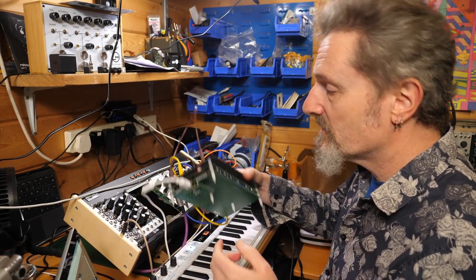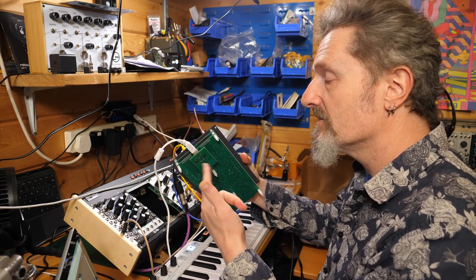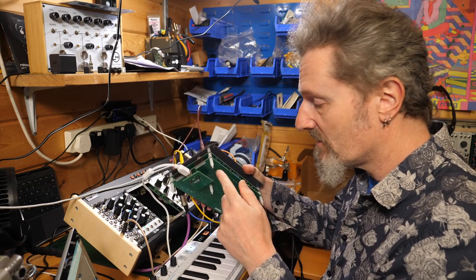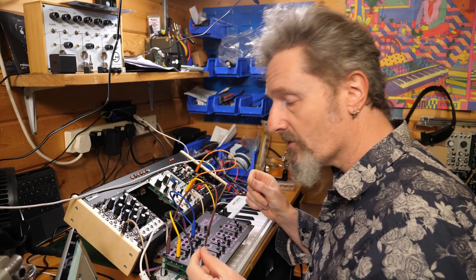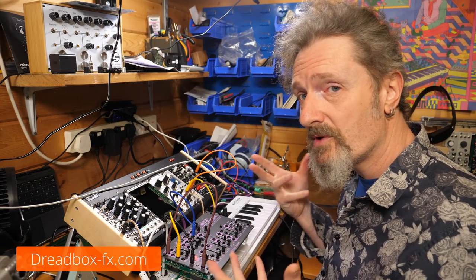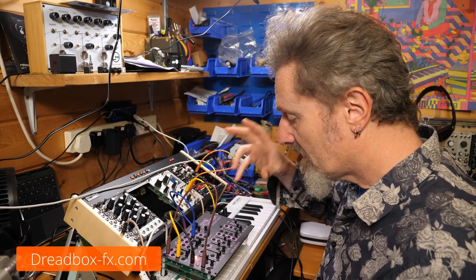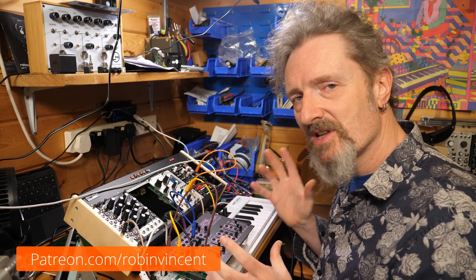The whole business of turning it into a Eurorack module is just a matter of taking this panel off the back and then using a ribbon cable to plug it in like you normally would. Maybe snipping some of that off so it's not so deep. You can snip these ends off, of course. We also already talked about that. But you do have three waveforms. You've got pulse width modulation. You've got lots of mixing and a mult, which is very useful. Three VCAs. You've got a lot of potential for shaping modulations as well as waveforms. A mixer, two filters, echo. It's a nice little featured synth.